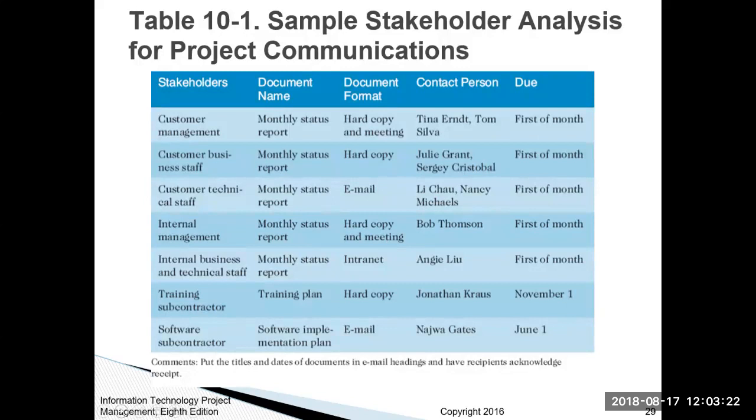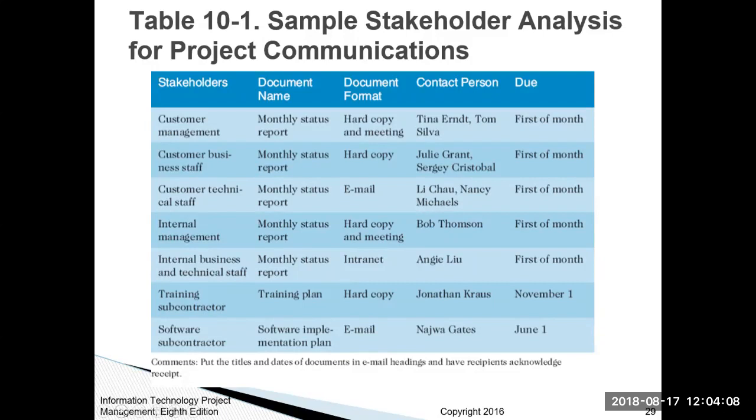And then here's a figure. This is a sample stakeholder analysis for project communications. So across the top, we have the stakeholders column, the document name, the document format, the contact person, and the due date. And a lot of this is put in a lot of the project management software, where your stakeholders may be customer management, customer business staff, customer technical staff, internal management, internal business and technical staff, training subcontractor, software subcontractor.